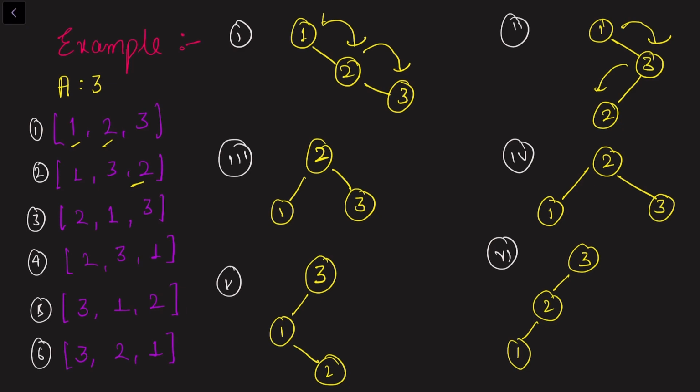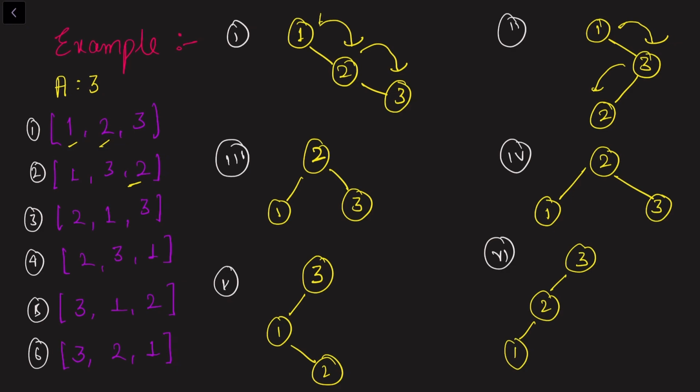Now the answer to our problem is the sum of all the values on the left subtree of each and every binary search tree, right? So the left subtree of the first binary search tree has nothing on the left, so we don't have to add anything to the answer from this tree. Again for the second one we don't have anything on the left, so we don't have to add anything here. Now for the third binary search tree we can see that we have one value here, so we need to add 1 to the answer. Let's say our answer variable is stored here and currently it is 1 because of this, right? After that the fourth binary search tree has 1 in its left subtree, so I am going to add 1 here as well, so the value will become 2 here.